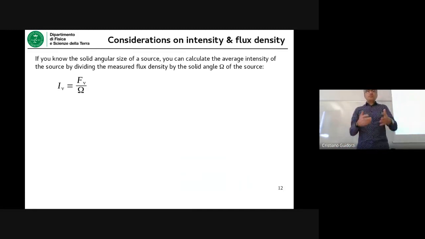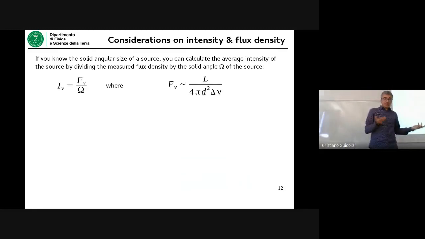So, for example, let's suppose you have a source with a given specific flux, and the solid angle subtended, from your point of view, by the source is just omega. So you can work out, let's assume constant quantities, so just the intensity or the flux is just I times the total solid angle omega. So you can express the intensity as the specific flux over the solid angle. Well, the specific flux is the formula we saw a few slides before.